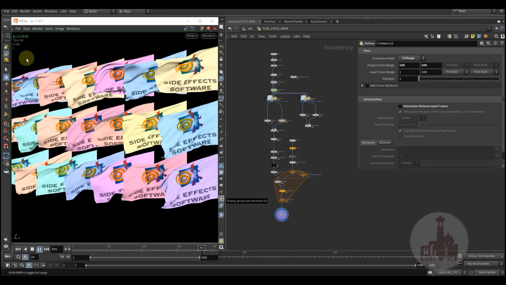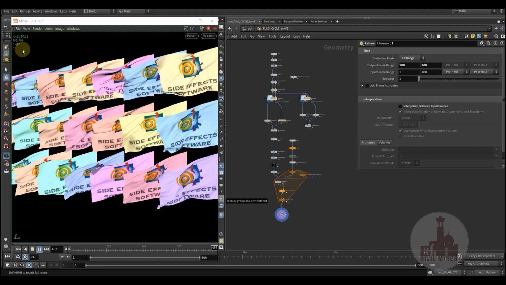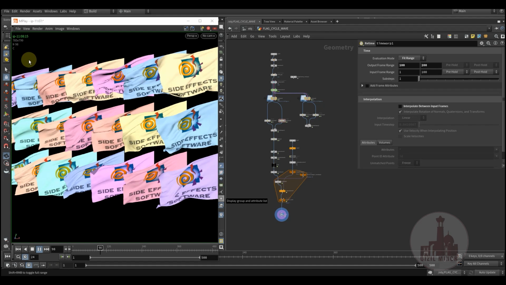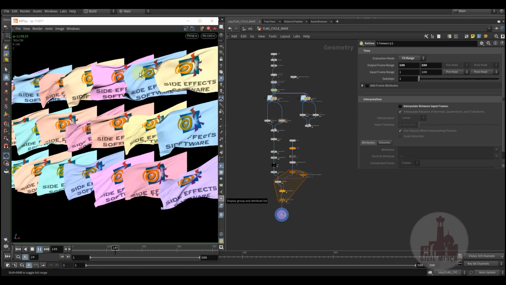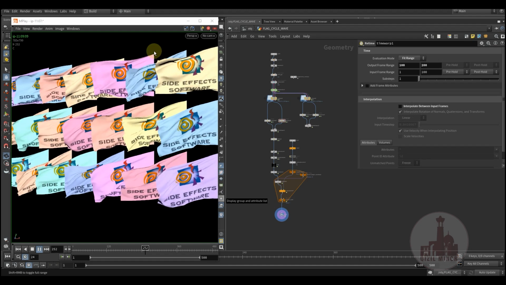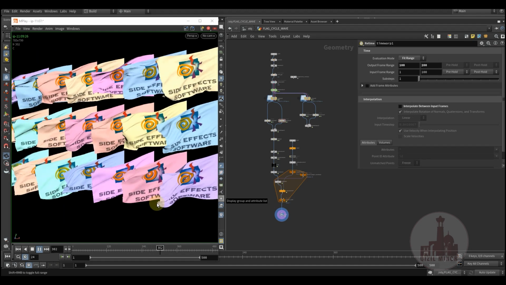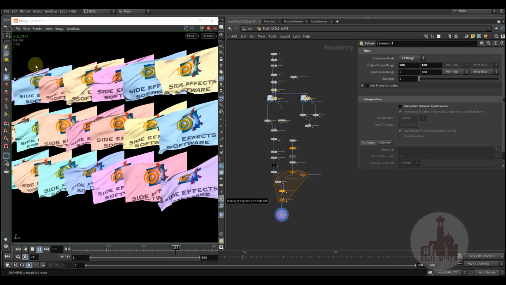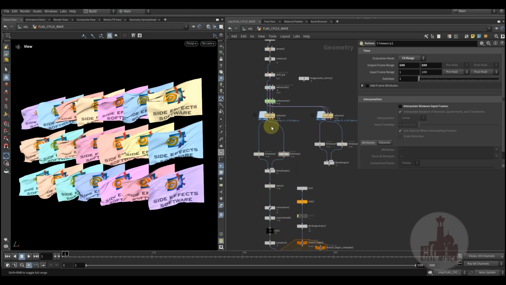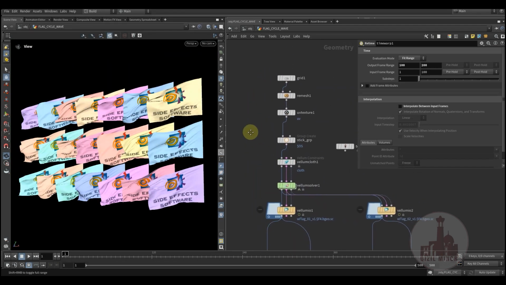So I decided to create this kind of cycling flag, which I can use anywhere without any problems. Let's see how we can do this type of cycling visual effects.